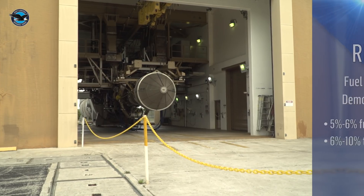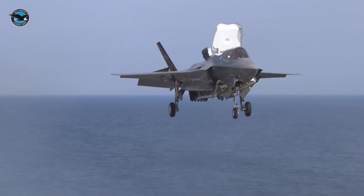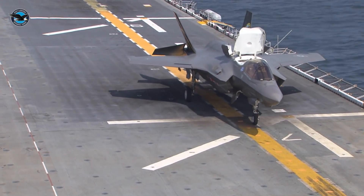The results? Everything's looking really good. A growth option configuration for the F-135 engine can provide a 5-6% fuel burn improvement and a 6-10% thrust increase across the F-35 flight envelope. It can also enable a 5% powered lift thrust increase for the F-35B variant with modifications to the lift fan. The main thrust here is improving the mission-weighted fuel burn of this engine. We put in a package of advanced aerodynamics in both the compressor and turbine, shooting for a 5% reduction in fuel burn, and we pretty much achieved that goal.